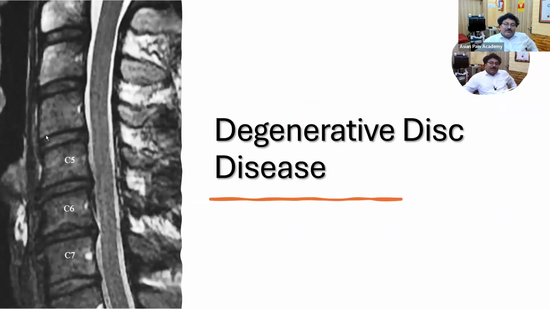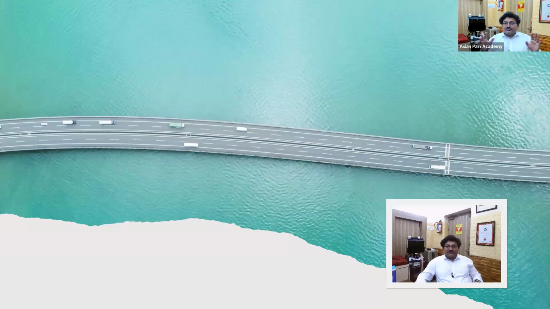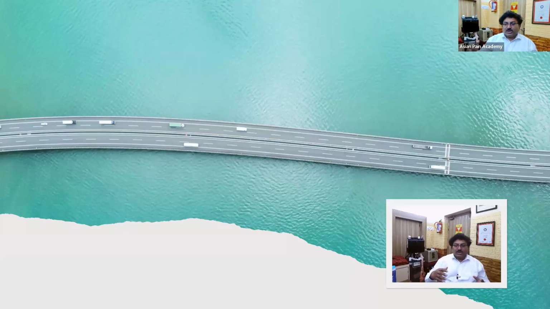In discogenic back pain, the typical appearance of the disc will be absent. That means the whitish appearance that you have seen in a normal disc will be absent because the disc becomes dehydrated, and there could also be end plate changes, especially Modic type 2 end plate change, and sometimes some hyperintense points can be seen. Okay, so this is what is known as degenerative disc disease. These are the basics of the changes that we see in the X-ray and MRI. And in the next class, we'll be discussing further on cervical pain. So any questions in this part?